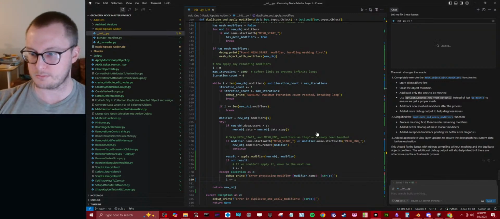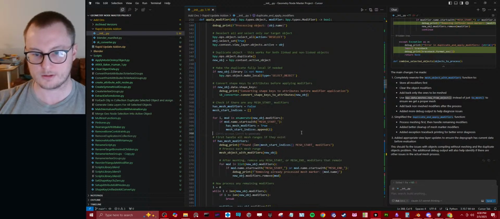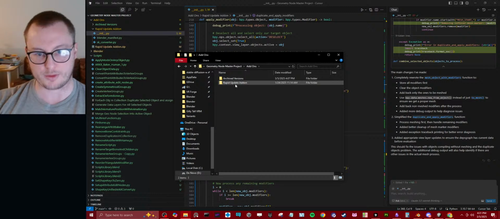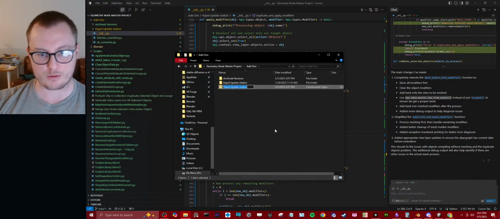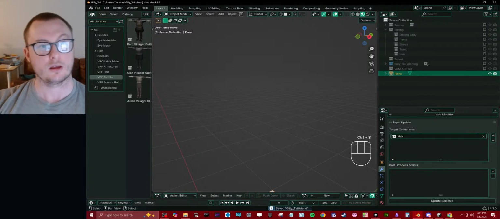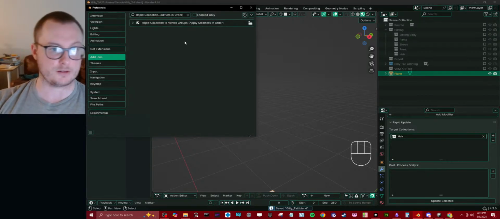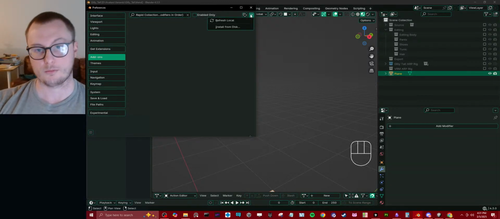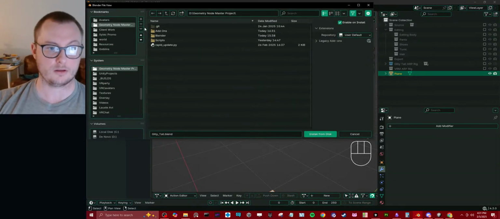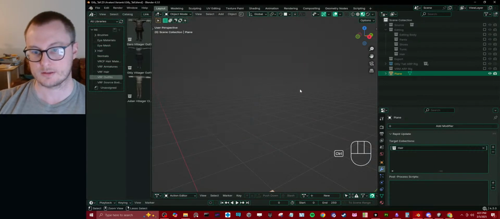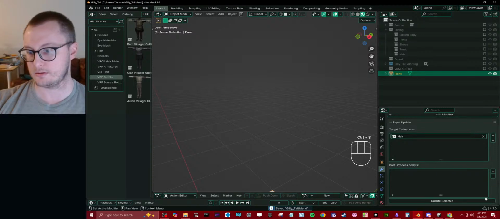Let's see if this works. Apply, accept, save, re-export the add-on, boom, boom, go to Blender, save, hit edit, preferences, uninstall, reinstall, save, and run.